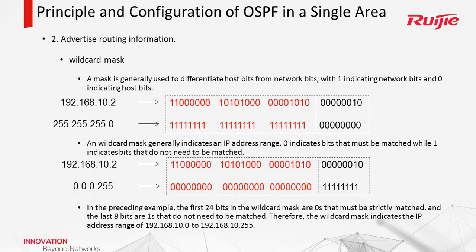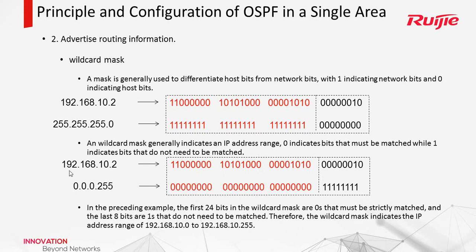Then I know you find that after the subnet, the values are very strange, because before, when we learned IP addresses, we know after the address is the mask, and for the mask, 1s come first, 0s later. This time we find this number is called a wildcard mask. 0s first, then 1s. We remember that a 0 means this bit needs to be matched strictly, and for a 1, it can be any value.